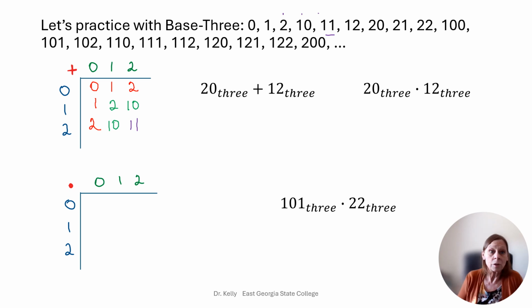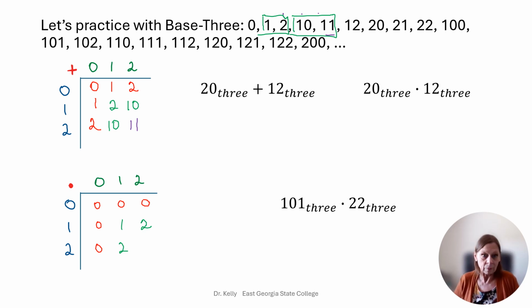Let's do our multiplication as well. Just make up all these tables here. So 0 times anything is 0. We get all these zeros here. Awesome sauce. Now we say 1 times 1 is 1. 1 times 2 is 2. And what is 2 times 2? So there's one group of 2. There's 2 groups of 2. So 2 times 2 is 11. That should not surprise you too much. But notice that the tables are different.